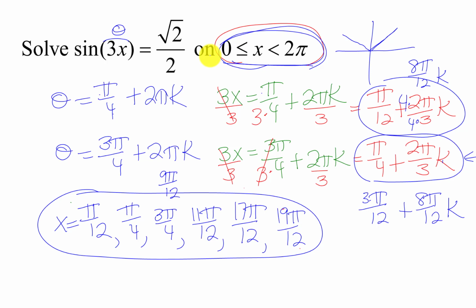So typically, unless you have a quadrantal angle, you're going to get 2 solutions if you have x equals something and you want between 0 and 2 pi. And then if there is a coefficient on the x, that's going to multiply how many solutions you're going to get. So if you would have gotten 2, now there will be 6. If that was a 2x in front of it, we would expect 4 solutions, and so forth.